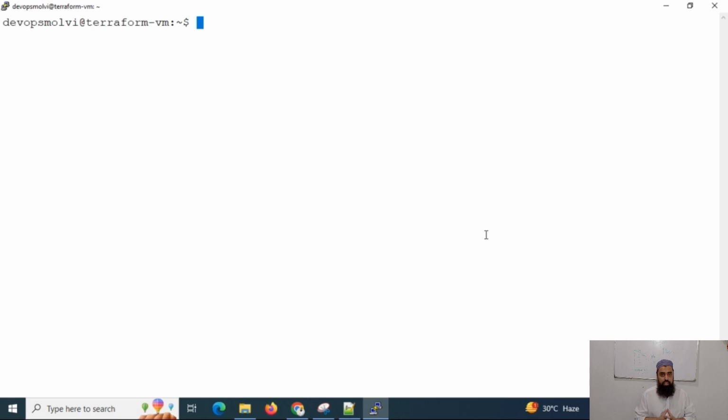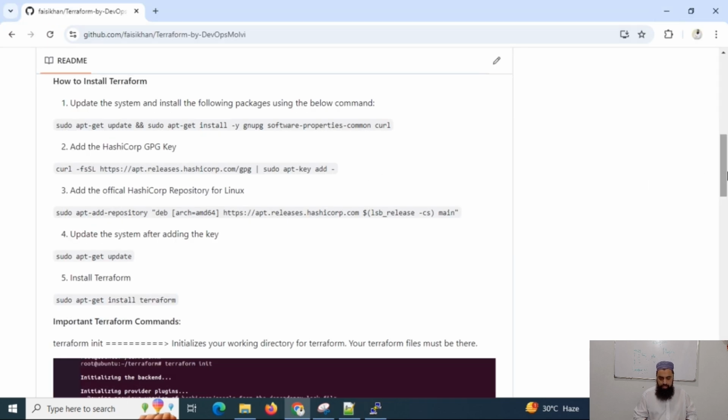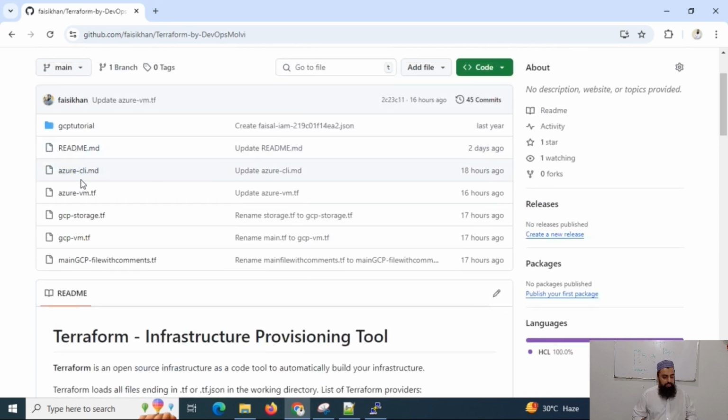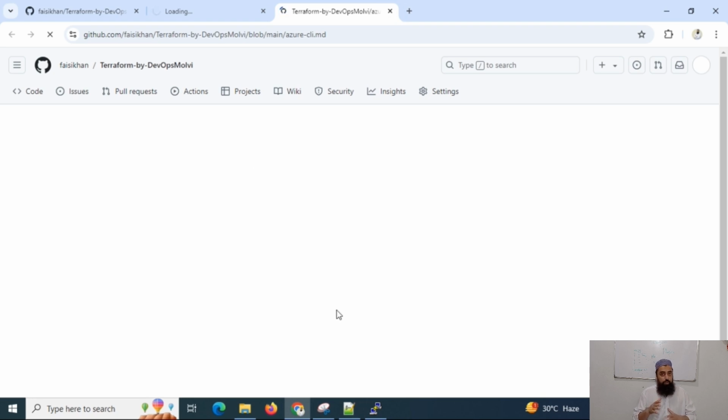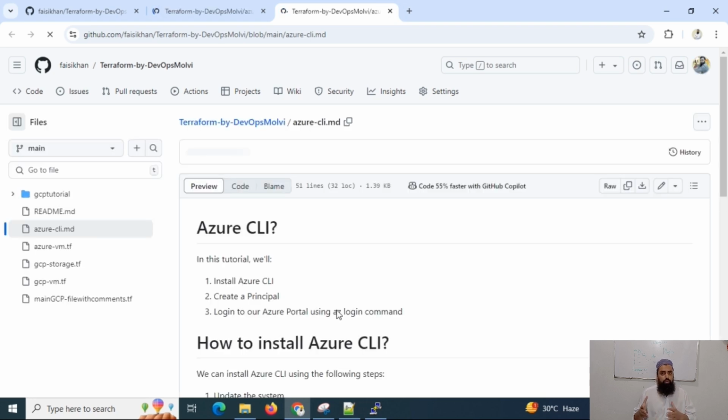Okay, now what? Now we are going to build our infrastructure on Azure. So I have this Azure configuration file, but before that we must have Azure CLI on our VM as well, because we are going to integrate. This is how Terraform knows it has to build infrastructure on Azure, or on Google or AWS platforms.